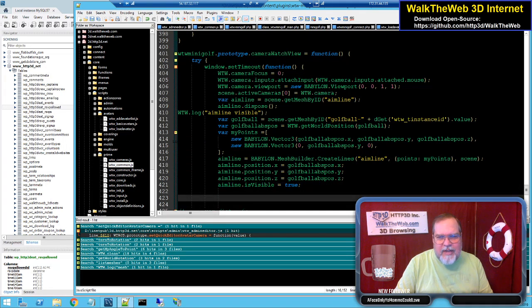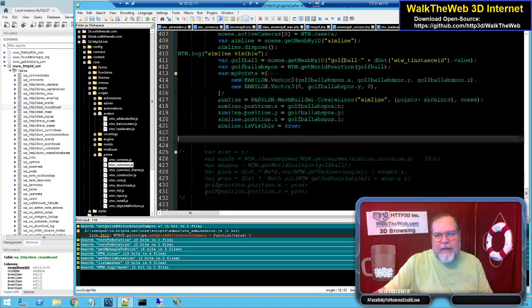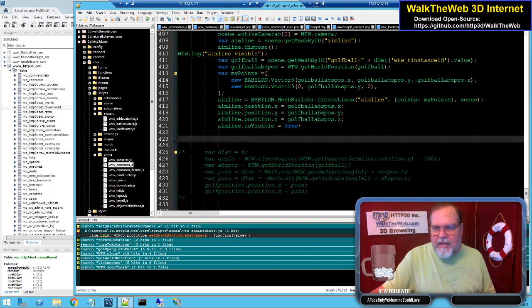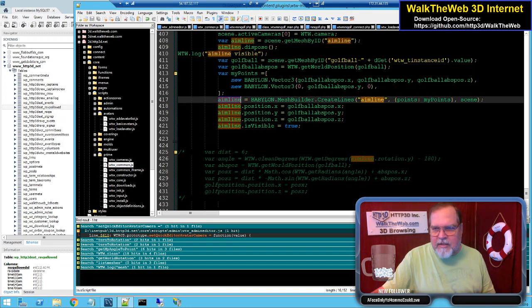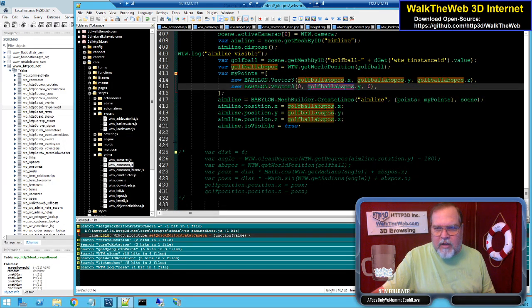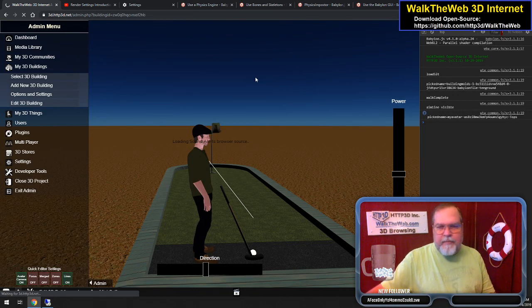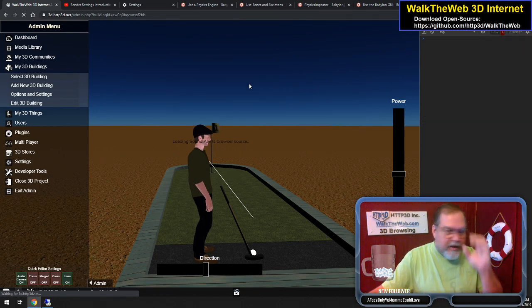See, we don't have to do that after this first time. It's just that I dropped the ball. I wanted it to drop the ball into the scene just in case, well, for whatever reason. It's just an action thing. So by doing it this way, we get to create that piece, create this here. We use those points, which is going to be level across the Y golf ball height, which is going to be wherever it is at the current moment. That should do what we need it to here.